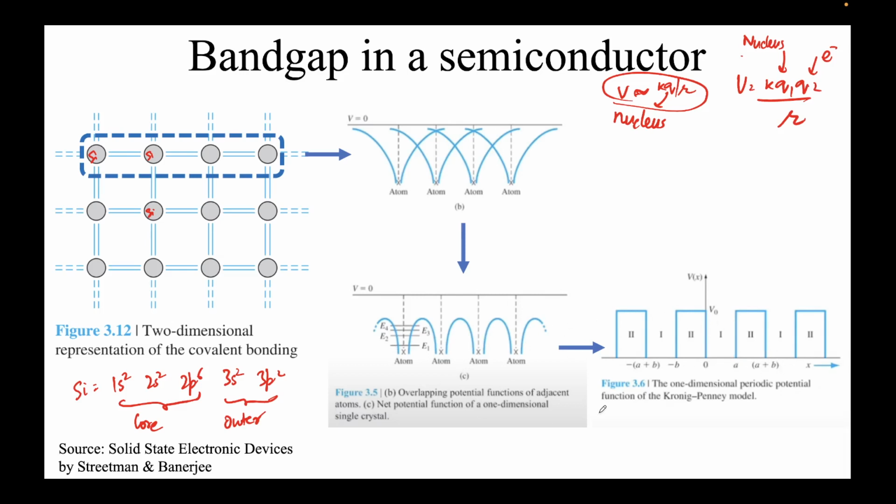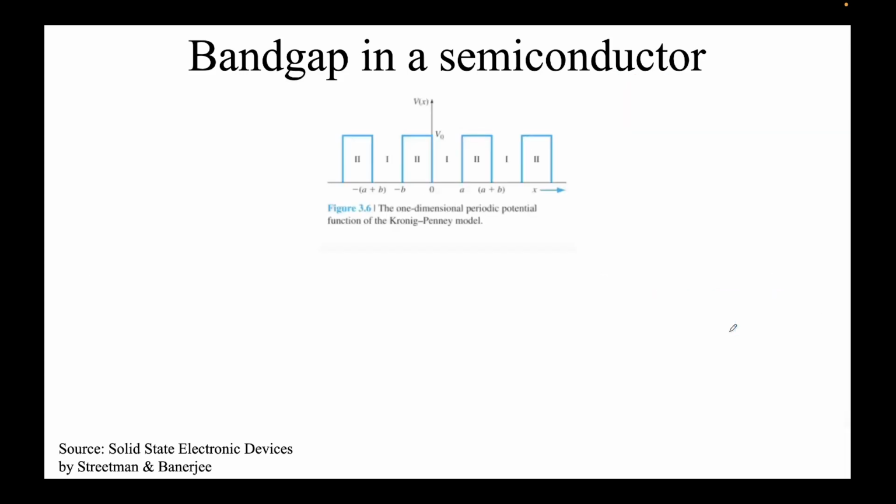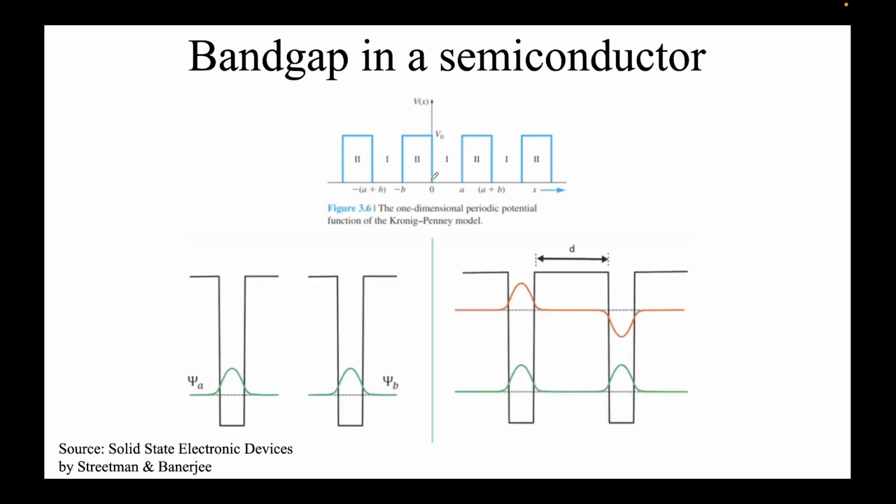This is the Kronig-Penney model. You do not need to go into that, but I want to emphasize that this is the complete path we are taking. Now that we know this, we know how to solve for a potential well. This is very similar, a finite well, not infinity. We can solve the Schrodinger equation. This is the potential that we have, and if you solve this, this is the psi that you will get.